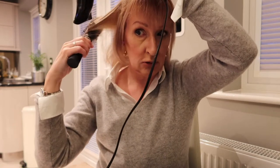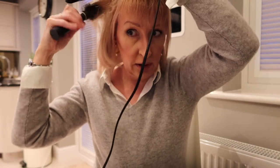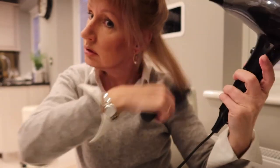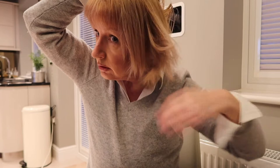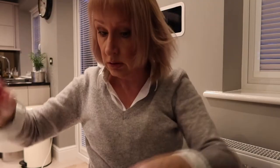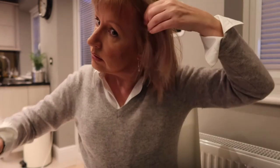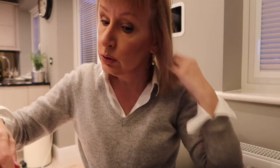So I was trying to bend the ends over and explain why. I have always had very straight hair growing up, but try and give the ends a little bit of a bend and then use some straighteners once it's finished. It doesn't take me long to do it. Put you on fast forward any moment.